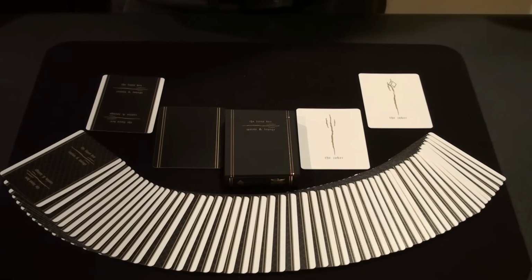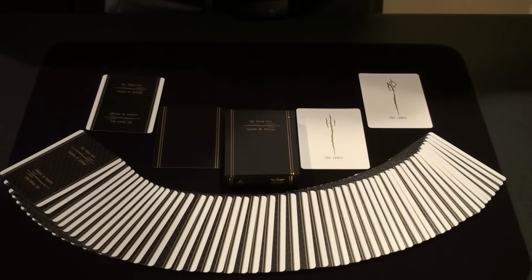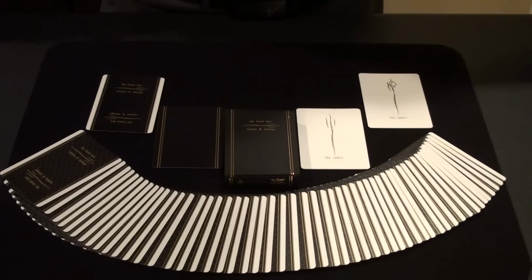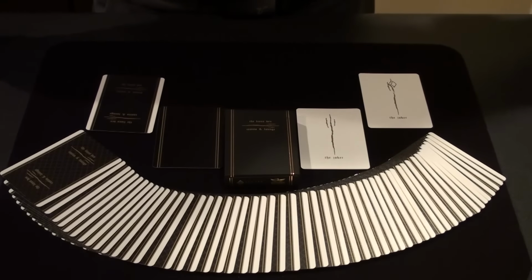So in summary, that's the Lion's Den deck of playing cards. It has a good overall feel. As far as the design, you know, it's all right. I give it about a 5 or 6 out of 10. And, you know, I really do appreciate that there are no ad cards. And, yeah.